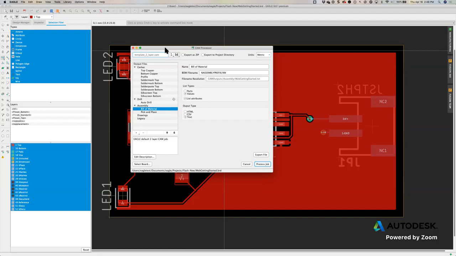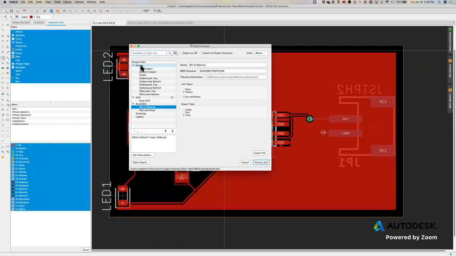So okay, in the CAM processor, this is what it looks like. Of course, the same way we did it on the one-click solution, it loads the template. It loads the appropriate template, as you can see here. We have our template for two layers, since I only have a two-layer board. And then it's subdivided in sections. So we have our Gerber files, we have our drill file, and then our assembly, which is going to be the pick and place and the bill of materials.